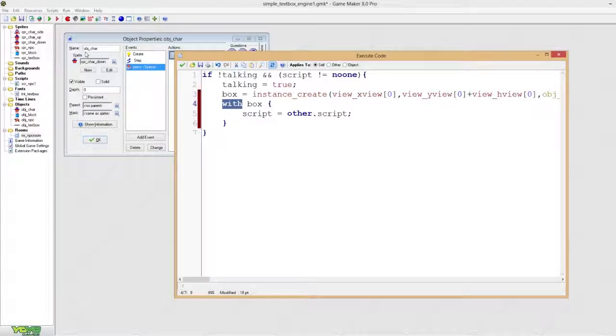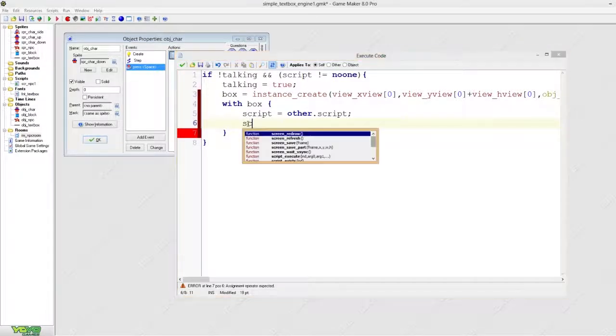So since this is Mario, is calling the with structure, other means Mario, or whatever your character is. And then we're still running operations inside the box, which just means that the box is now doing stuff. So the box now is initializing his script, and now he's also going to start running that same script. So script execute script.